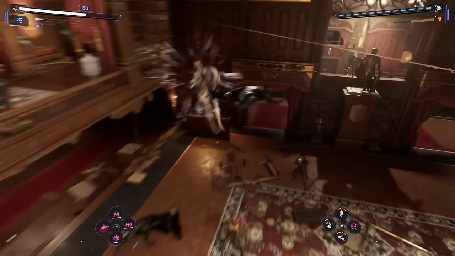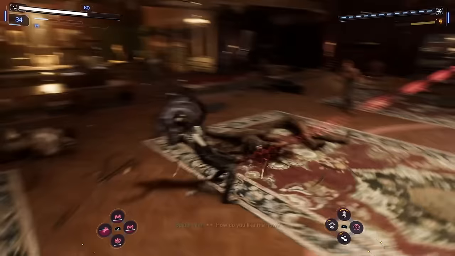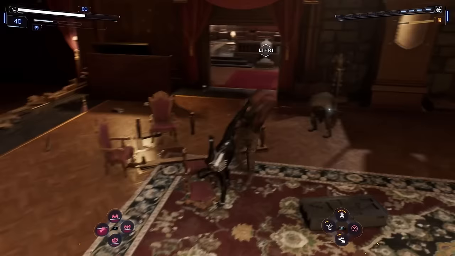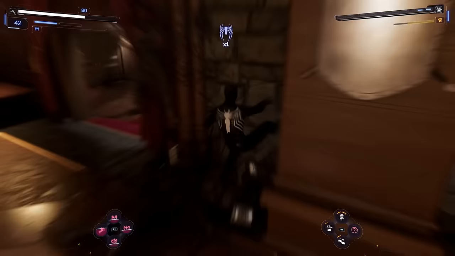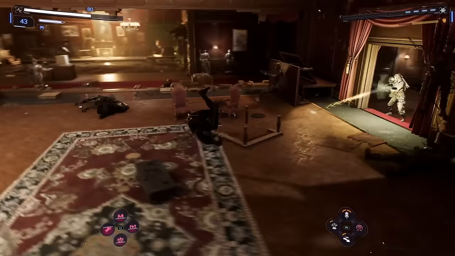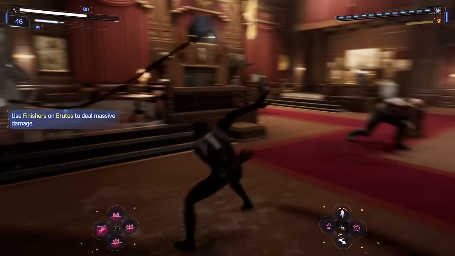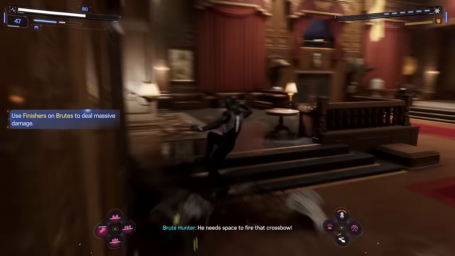Okay, and then I'll use one of these. How you like me now? Try to web another one of them up. We need to make sure they're actually close to a wall if we're gonna use the web. If not, it doesn't really work. Okay, ooh. Get them over here. And then you're knocked out. So whoever's in this room, finishers on brutes. That sounds like a good idea. I'll do that soon. But I need to get another meter filled up.